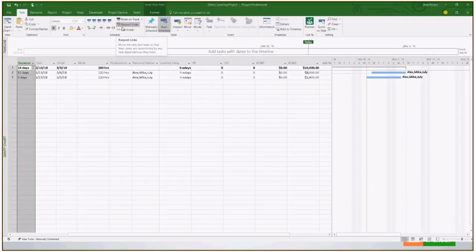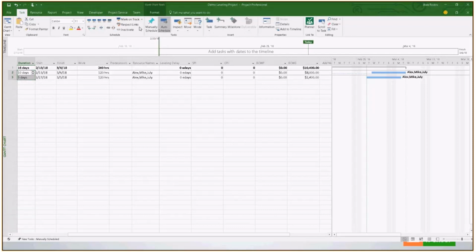In a perfect world, we can always say, hey, mark the tasks that I selected as on track. This would report the progress as if it was performed as scheduled. So I click on this. This will give us the perfect scenario. Indexes are 1 across the board. The cost of work performed equals the cost of work scheduled, which means this is a perfect world, right?